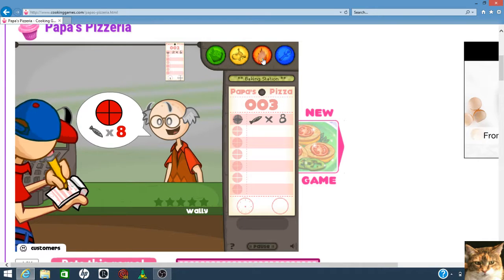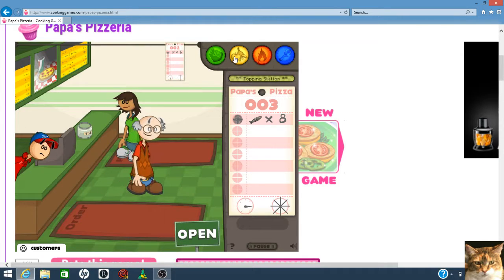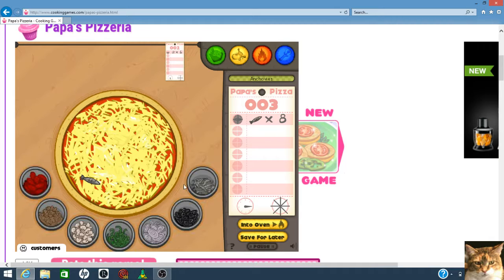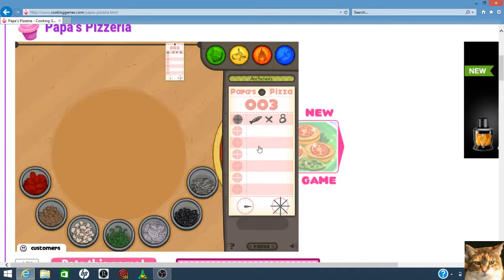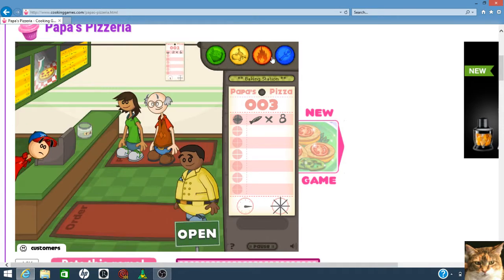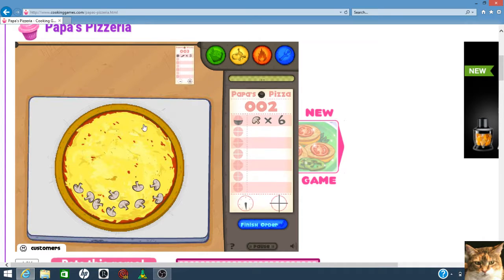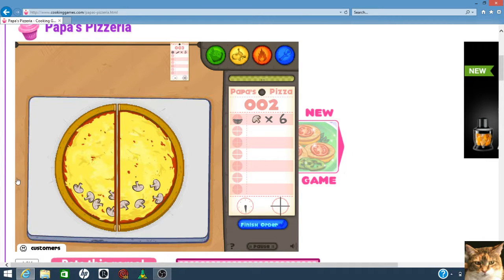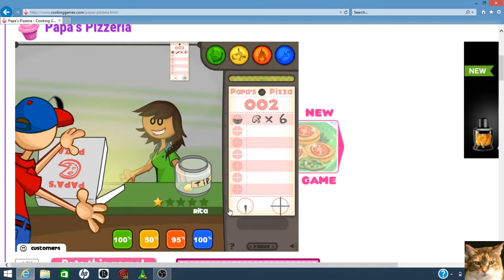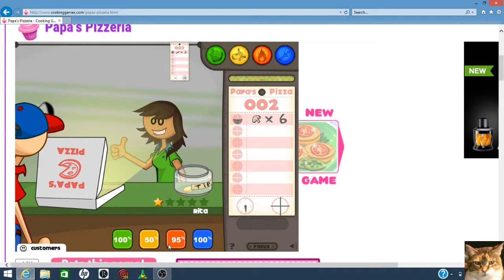Oh, take order. Exactly. I'm gonna try to get this one perfect. So you're almost done. Make pizza. One, two, three, four, five, six, seven, eight, and in the oven. Here we got a customer. You want this cut into fours. Sorry. Well, I got 100 and 100. That's good. This and this not.